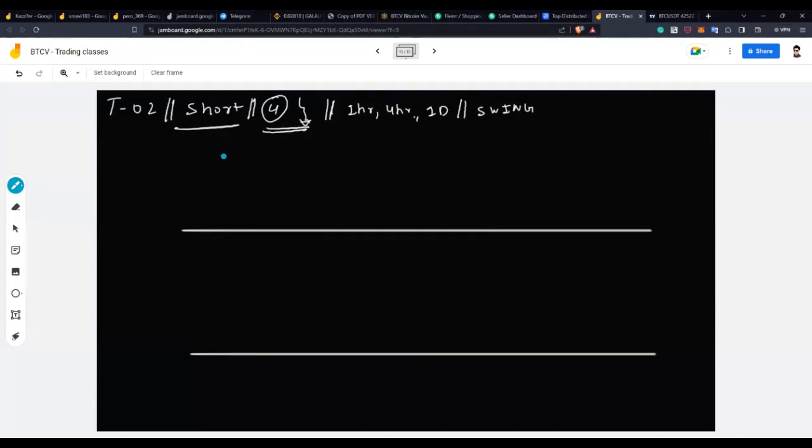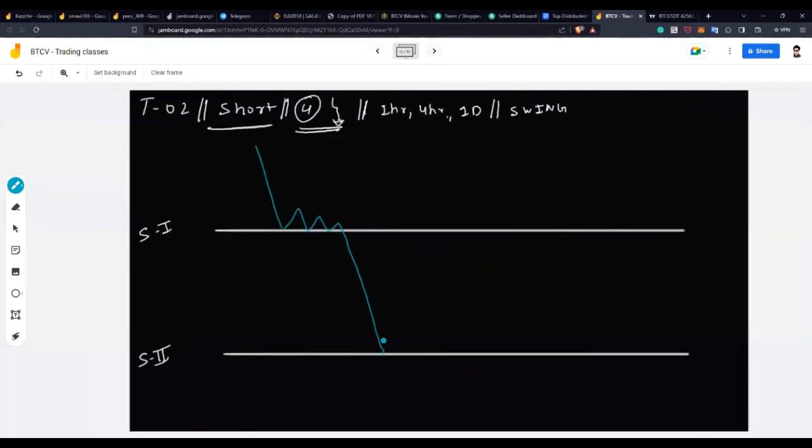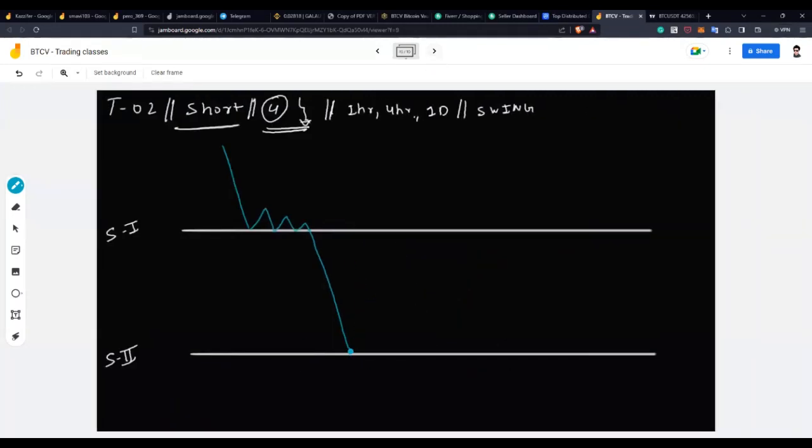So let's say the market is moving down, something like this. Yes, support, sorry. So the market is dropping something like this. Of course, it will fight with the support level, and it will eventually break. So let me just write it: support 1 and support 2. Then of course the market will go down from here. Now we want this support 2 to act as a support, just like how we did right here. The same thing, but in the opposite direction. So from here the market will move up.